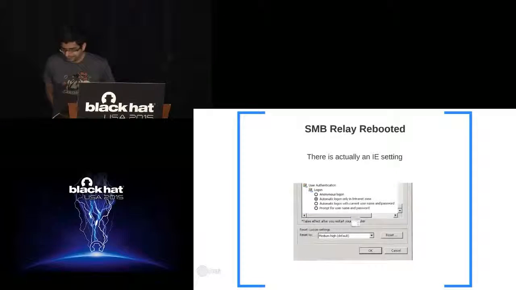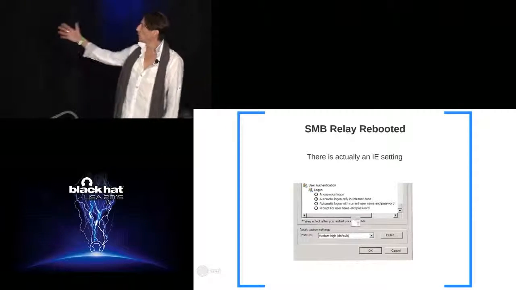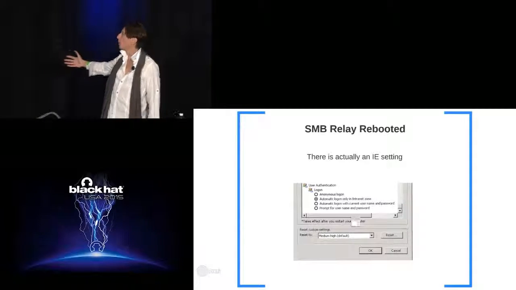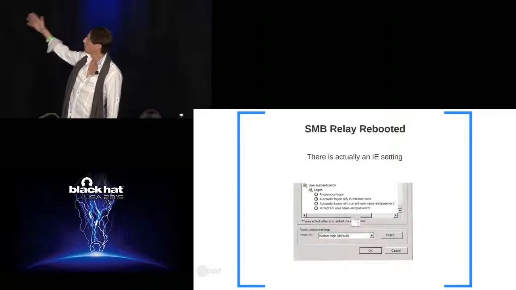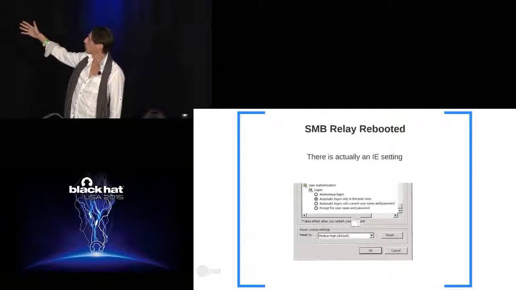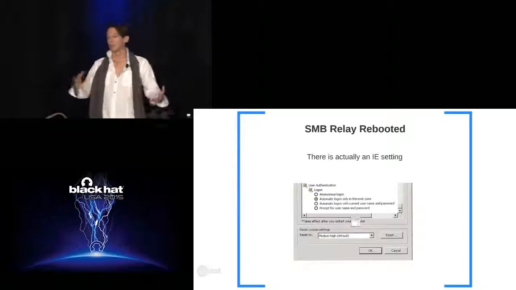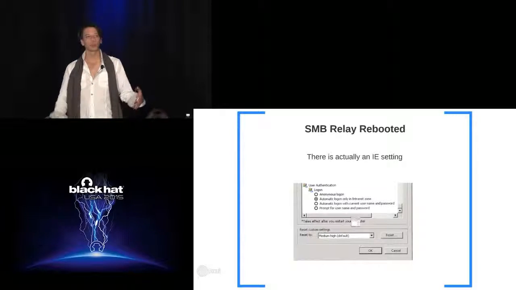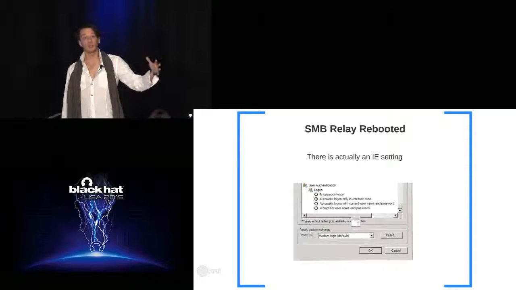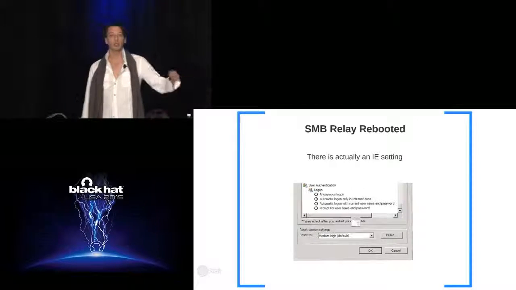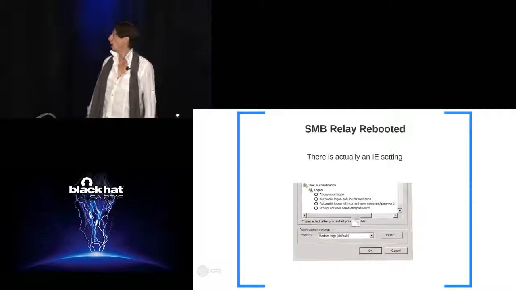Okay, so if we look at IE, there is actually a setting to choose where you're supposed to authenticate using SMB. So you can do anonymous logon. The default is to log on in the intranet zone. So what I just described is basically leveraging single sign-on. So when you're using Active Directory and you're connecting to the shares of somebody else inside your company, you don't have to enter your credentials again.